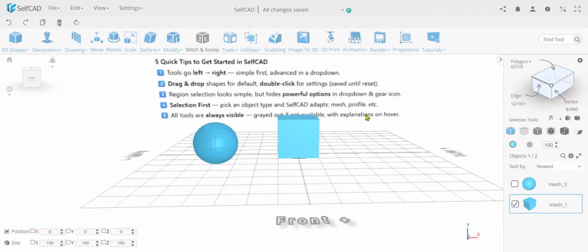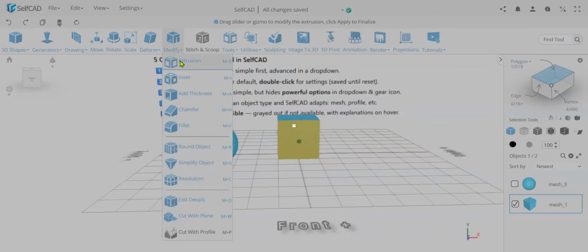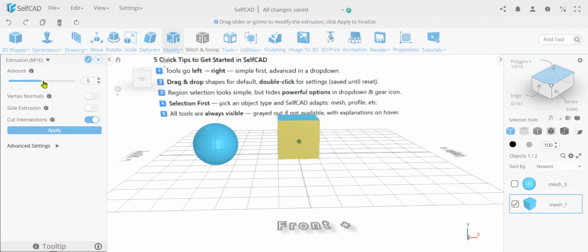Okay, next tip number 4, selection first. Pick an object type and SelfCAD adapts, mesh profile, etc. This is one of the unique things in SelfCAD, which is what makes SelfCAD so powerful while still so simple looking. When you are going to do something in a shape, it often depends on what you have. If I select, for example, a face over here, and I use any of the tools, let's say extrusion, it will behave as a face extrusion.